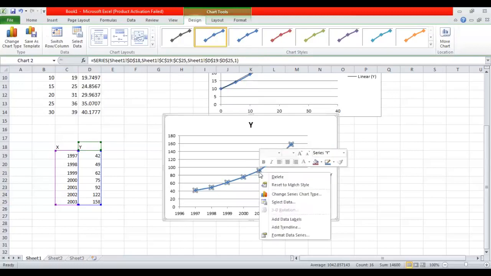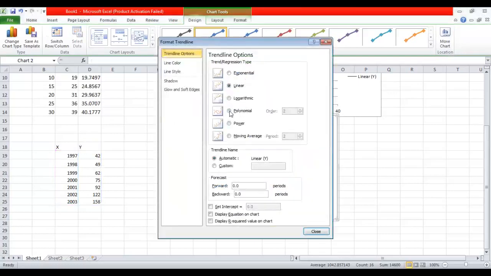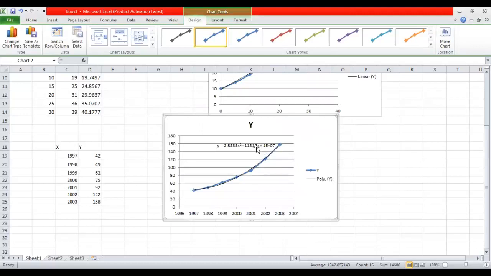Next, similarly, right click on any point. Click on add trend line. Now I want to fit a parabola. So from the given trend line options, select parabola. So it is of order 2 only. We have degree as 2, that is ax square plus bx plus c. So click on it, select order as 2. Then here also obviously display equation on chart. So check this checkbox, that is display equation on chart, and close. Then the equation will be displayed here.